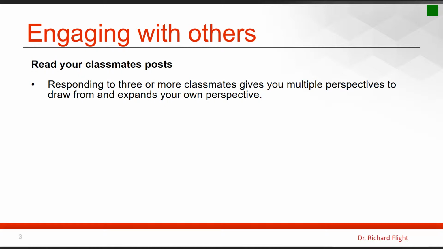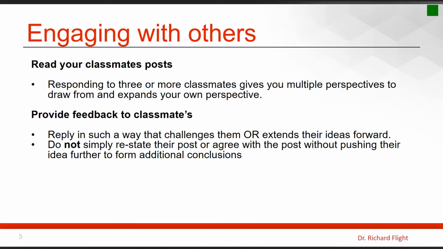Once you make your initial post, you can read your classmates' posts, and again, you want to get full credit for this, so you'll want to respond in writing to at least 3 or more classmates for your full credit. So more than 2 classmates, 3 or more classmates gives you multiple perspectives from which to draw. So you're going to look at your own opinion, but then 3 other classmates' opinions on the topic, and it helps expand your own perspective by looking and thinking about that many other points of view.